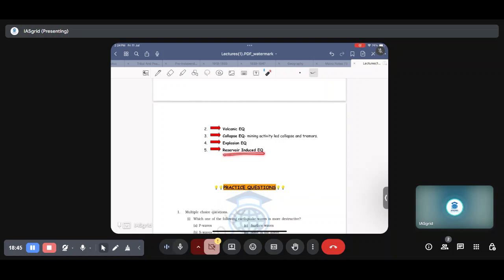और फिर reservoir induced earthquake. Guys, एक बहुत फेमस रिजर्वॉयर है महाराष्ट्र में, जहाँ पे एक बहुत फेमस फॉल्ट लाइन है, right. इतना ही आप अगर गूगल पे डालोगे तो आपको आंसर मिल जाएगा. अभी मैं बता दूंगा तो आप लोग एफर्ट नहीं डालोगे और आप देखोगे भी नहीं. तो इसका बहुत अच्छा एग्जाम्पल है.